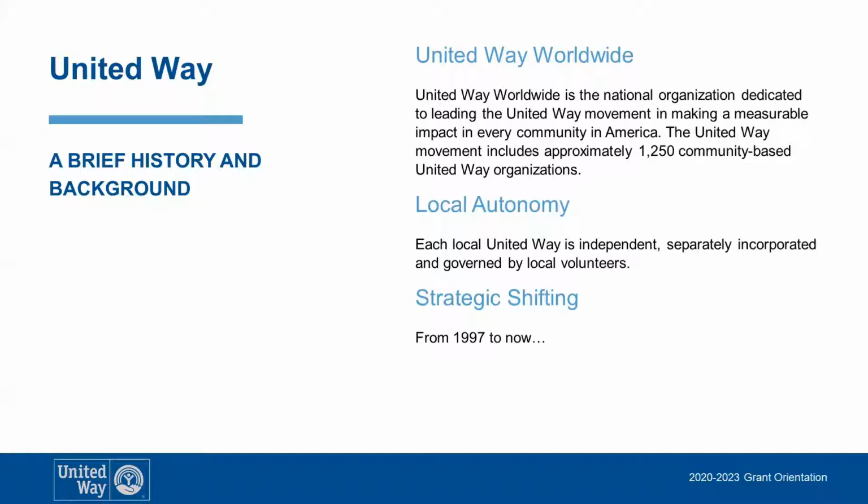To further that work, we then saw the creation of the continuum of learning. And while this webinar is for all of our issue areas, it is important to note that the continuum of learning really showed what our community could achieve when organizations came together to create a system or a series of goals for specific work. So they created goals around education or priority areas around education, and that work continues today. And you can see that our work under education is very much in line with that.